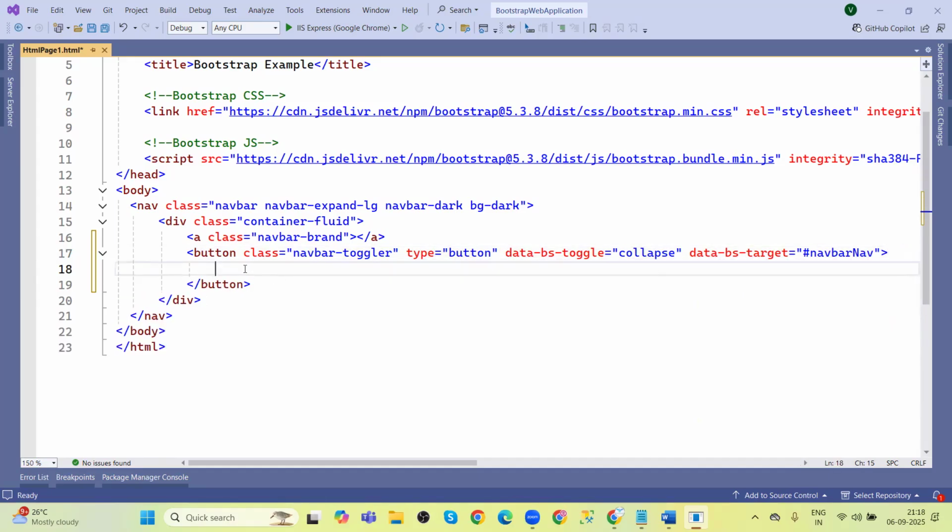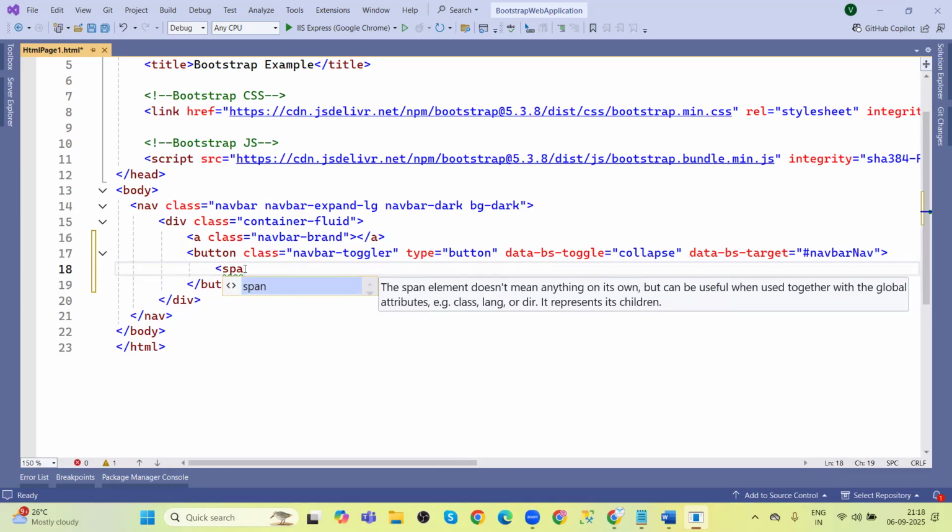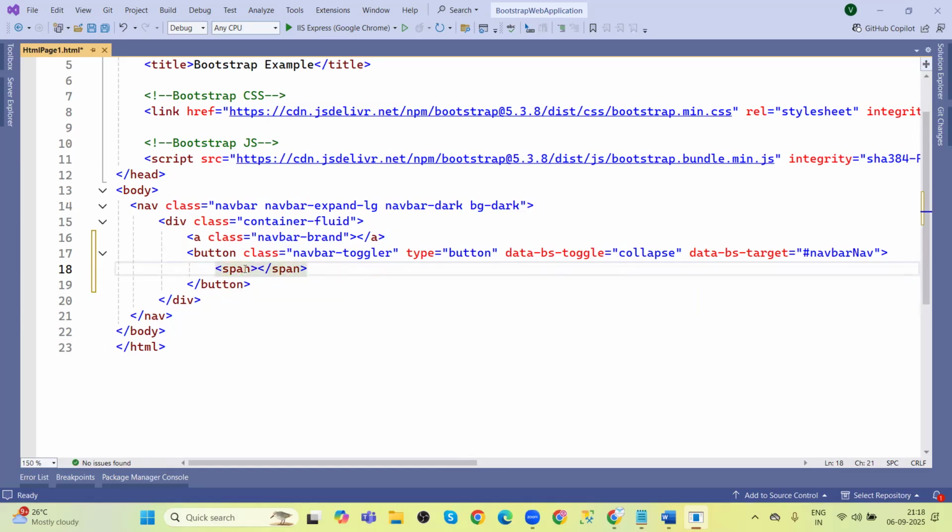Inside this button, I created a span. For the span, I use navbar-toggler-icon.